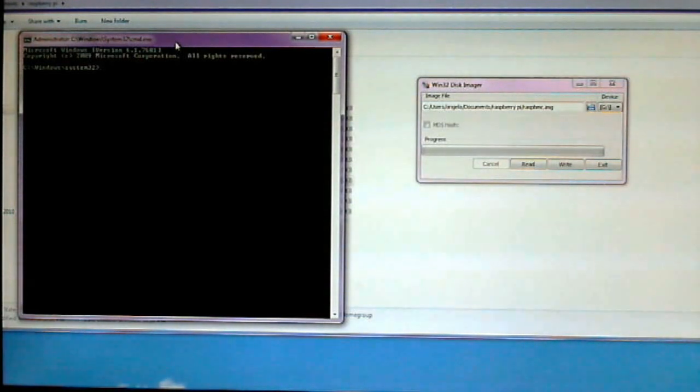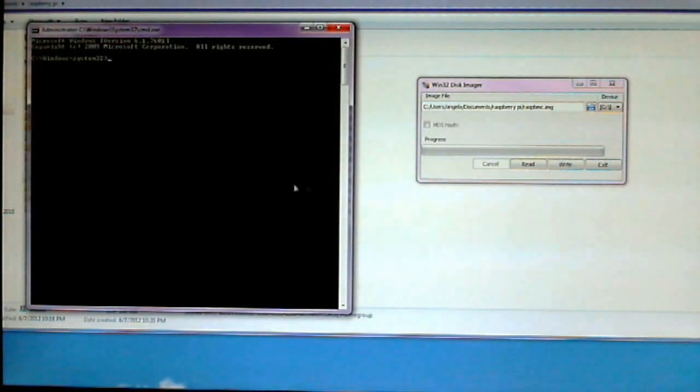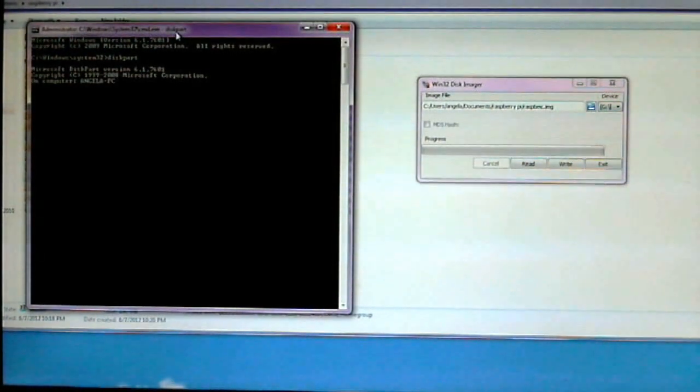This is the easy way to do it, because there's a lot of command prompt stuff that all these other guys want you to do to install, but this is the easiest way. If you have a used SD card or a brand new one, just open up your CMD. This is the Windows 7 operating system, by the way. Go to your start menu, type CMD, then right click on the CMD, which is also the command prompt, select run as administrator, and then type in diskpart.